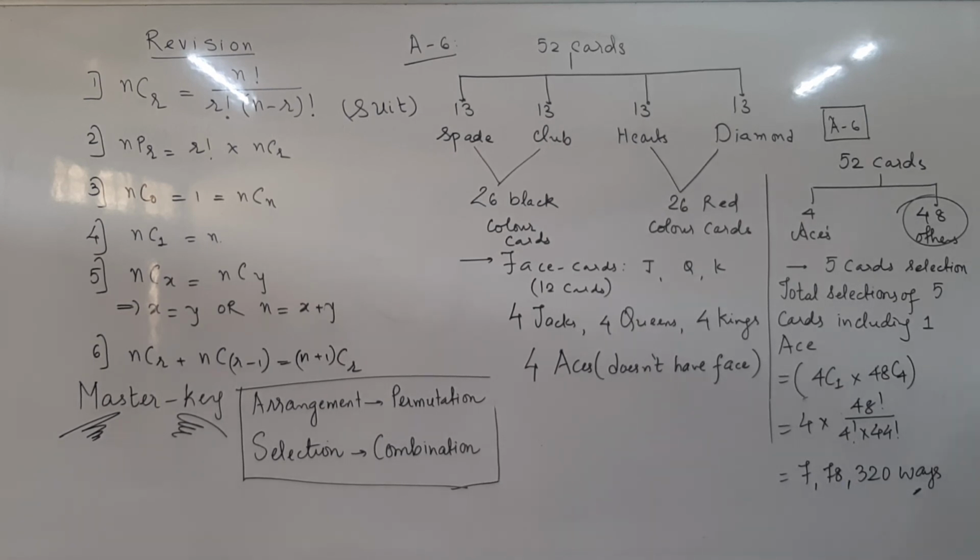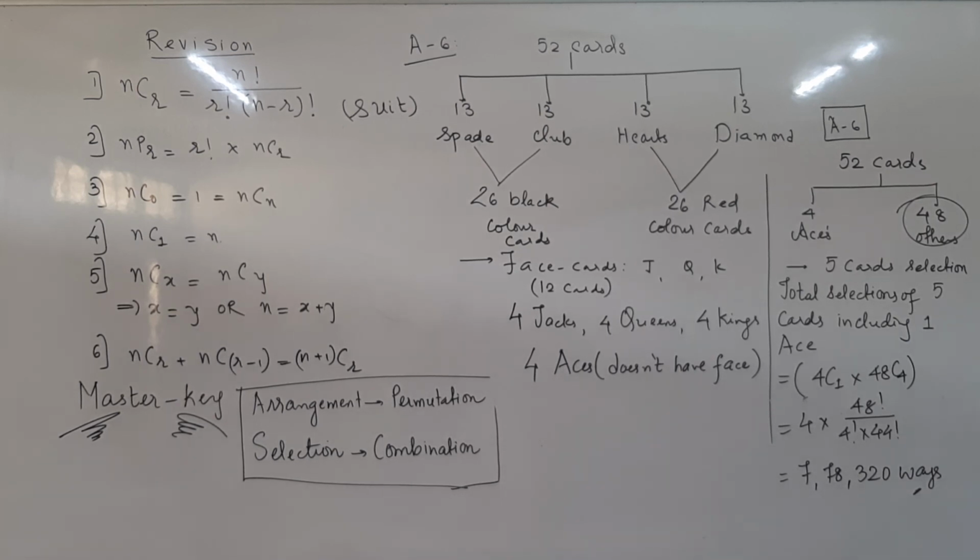How to identify the sums of permutation? It is arrangement. Whenever arrangements are asked, whenever ordered arrangements are asked, that indicates the use of permutation. Whenever selection or draw, either of these 2 words are there, I repeat, whenever we have selections or draw, either of these 2 words indicates combination. Then we have studied AND or here. For AND we have to multiply, for OR we have to add.